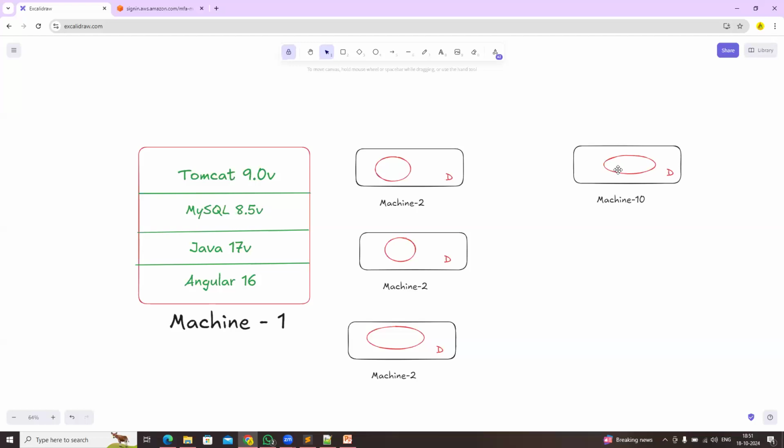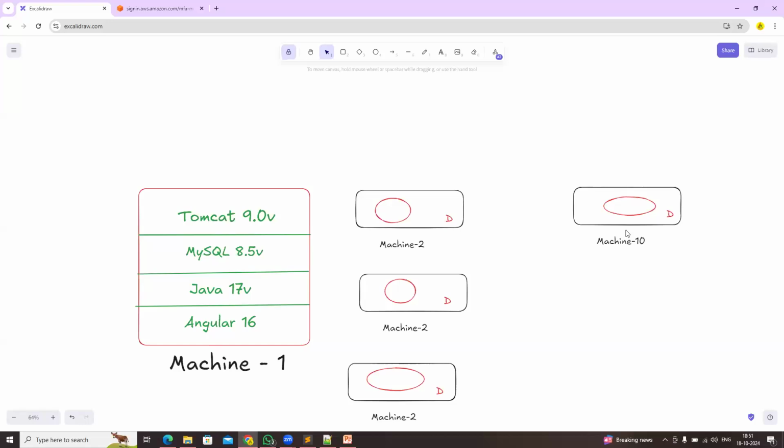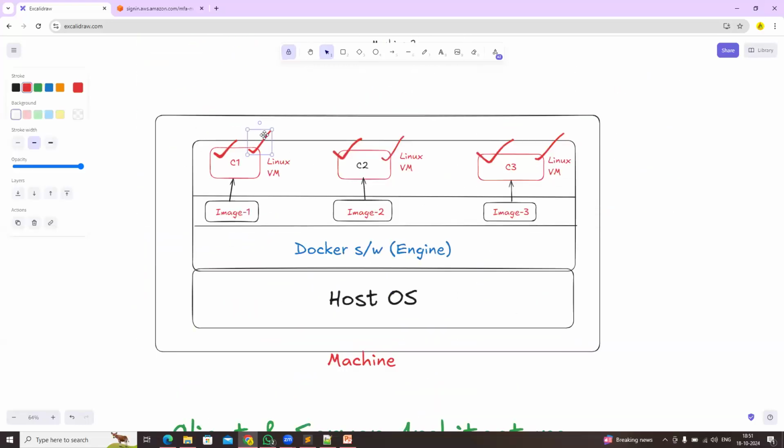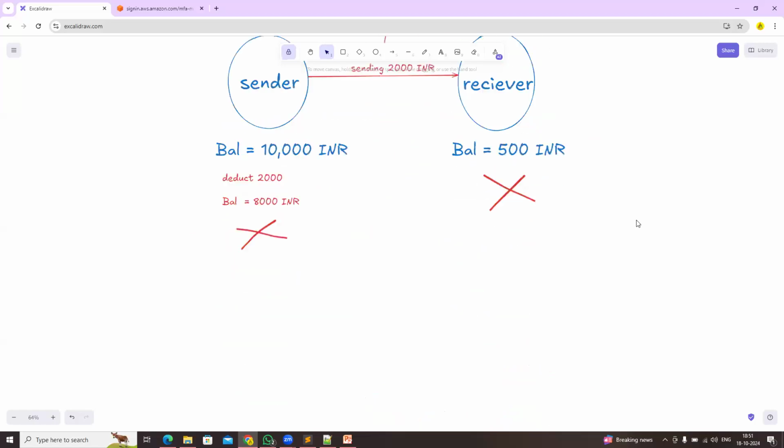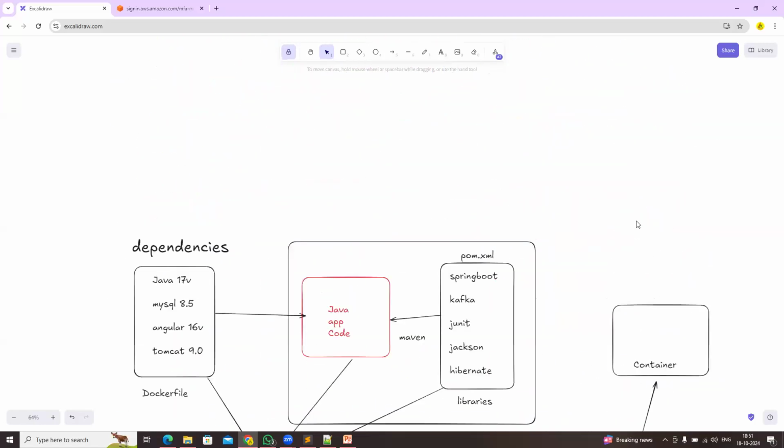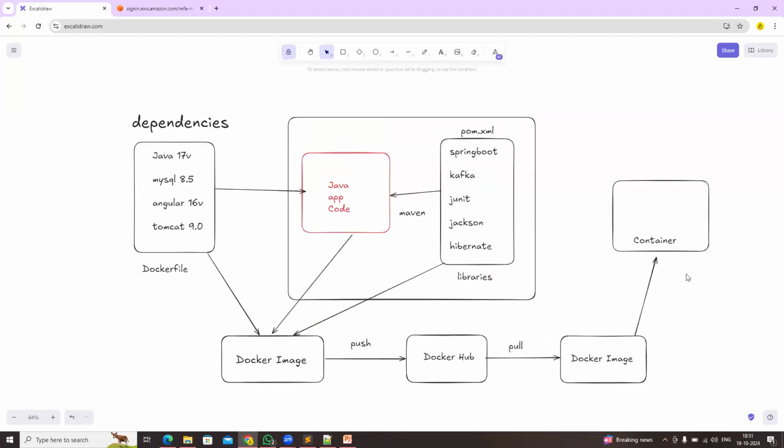Got it, sir. So this image, can you scroll down? In the last one, whatever you have shown, the Java code and all. Yes, sir, I will come to that one. As a developer, we are doing the coding. Okay, what are the libraries required? Those we are downloading from the Maven and we are building the code. After that, this Docker image and Docker Hub and these dependency softwares, as a developer, we have to do the coding, or will DevOps take care?